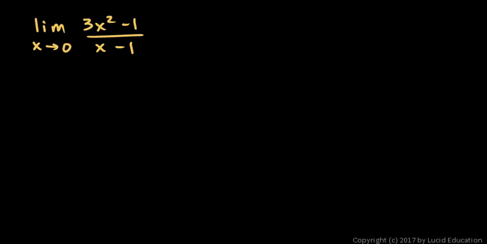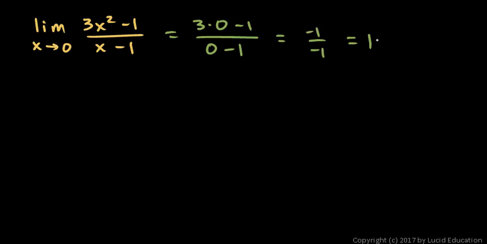And here's one more example. Limit as x approaches 0 of 3x squared minus 1 over x minus 1. Okay, one thing you don't want to do, and this is what is demonstrated in this problem, you don't want to just jump straight to L'Hopital's rule. You want to try substituting first, and that's what we've been doing. And here's why you always want to do that first. As x approaches 0, let's put in a 0 value here, and we get 3 times 0 minus 1 over 0 minus 1. So that's, well, negative 1 over negative 1 is 1. Okay, so we get an answer. So that's it. We don't apply L'Hopital's rule.